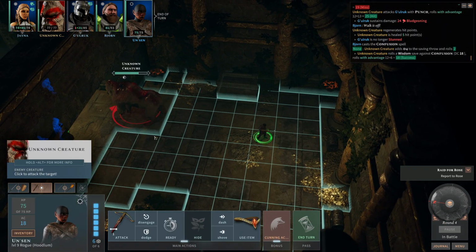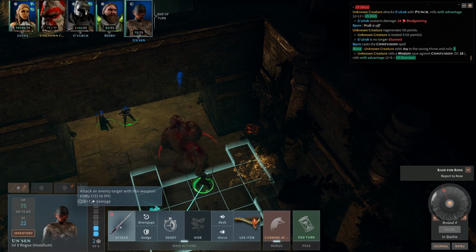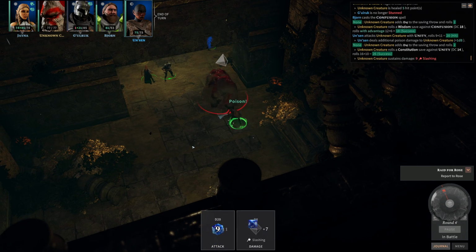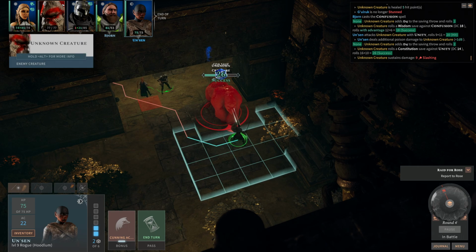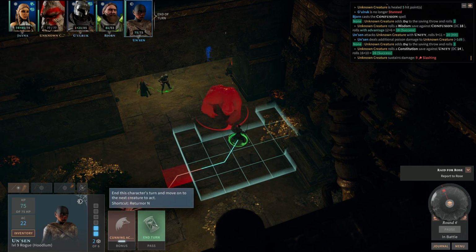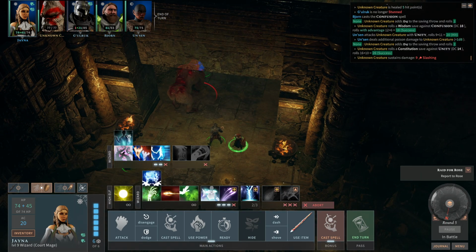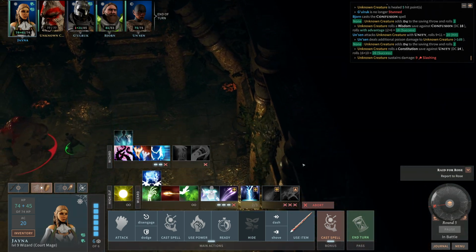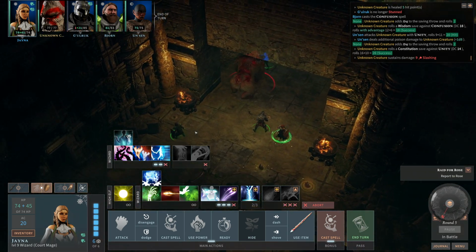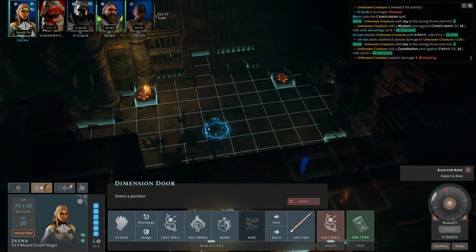Well, this is not good. Right, we can now get our sword out and come bother this guy. Poison did not take. Jaina, what can we do? We can Dimension Door Golruk away from here. Honestly, it doesn't seem like a bad plan.